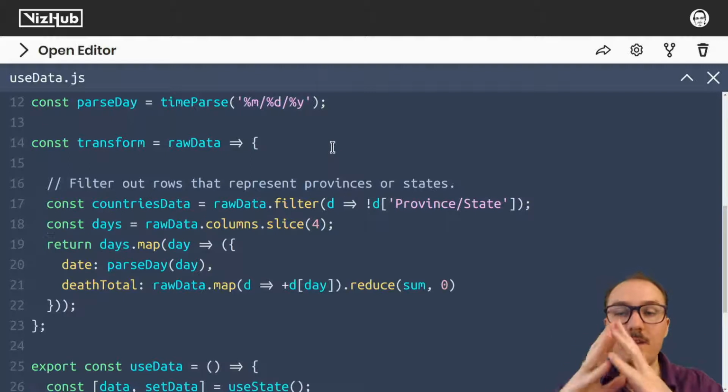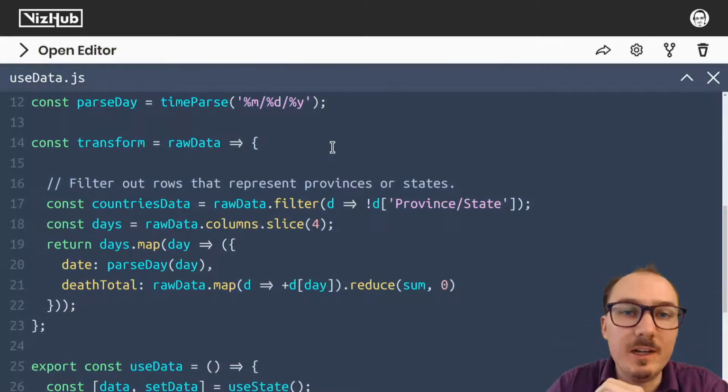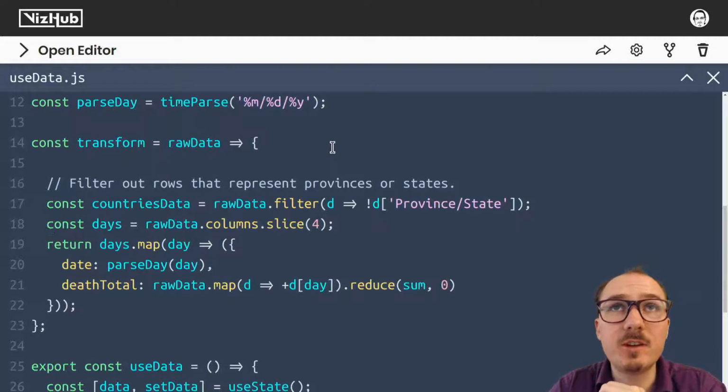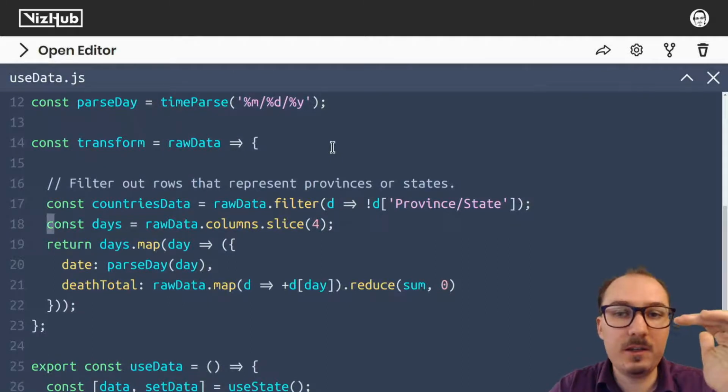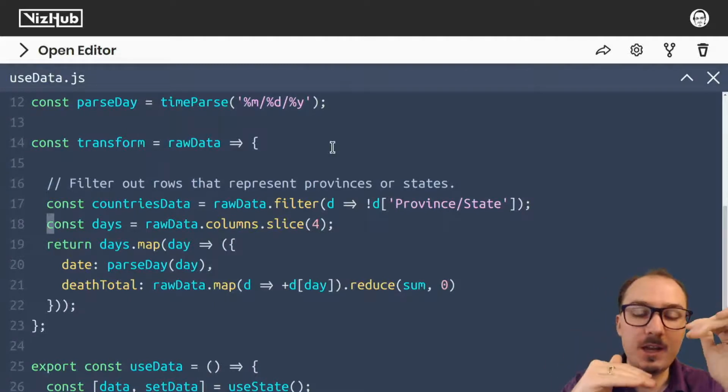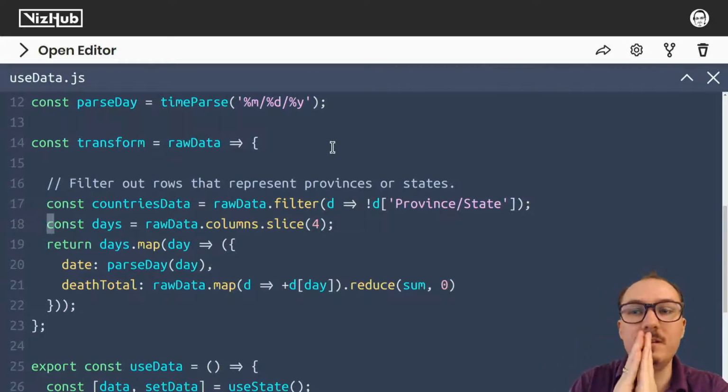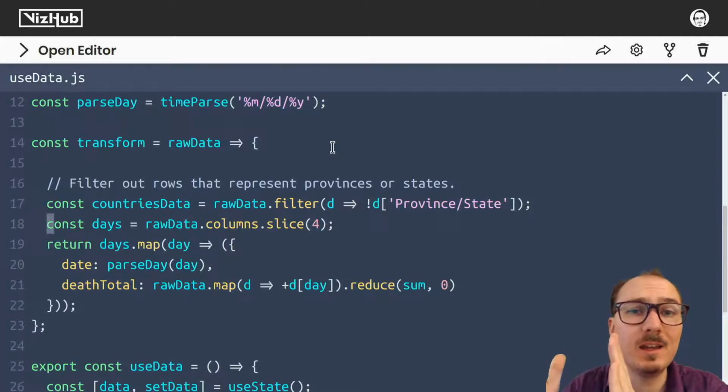And now, to do a line chart with multiple lines, we're going to have to come up with a data structure where we have, I think we need an array of arrays. The outer array is the different countries, and the inner array is the time points, the points in time.